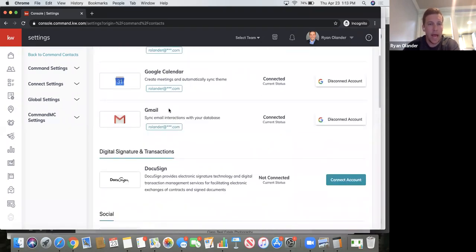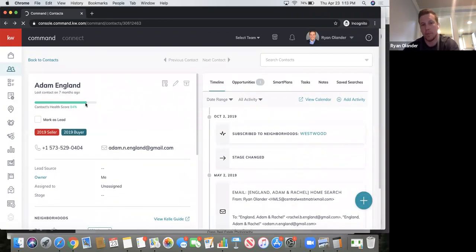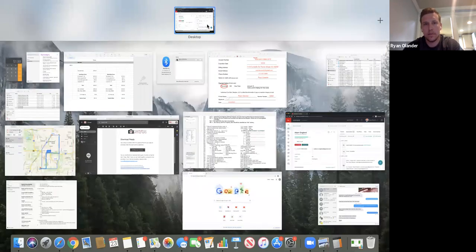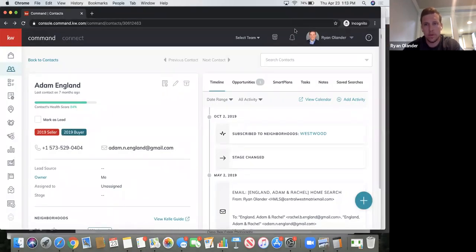But in order to have that thread of emails between people, you've got to have your email synced up here. And you've just got to make sure that you're communicating with the client's right email. Like Adam has a couple different emails because he's got a personal and a work. So if I were to email his work, I wouldn't see the thread here because it's not his primary. Does that make sense? David, you can use any email you want. So when you go to hit connect email, it's going to ask you what your server is, whether it's Outlook, Gmail, Ymail, Hotmail, whatever it may be. You just log in appropriately.